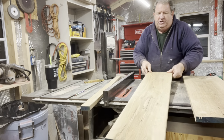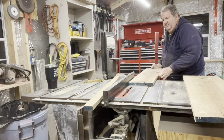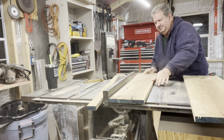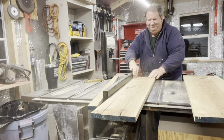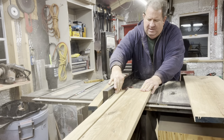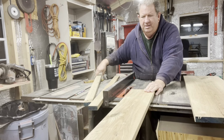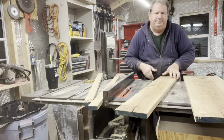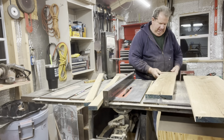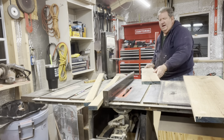Watch that blade. It will get you fast. I can tell it's hard because it definitely pulls the saw blade down. Okay. It looks like I can get 3 out of this. Yeah, I might get all 4 out of it. That's good.